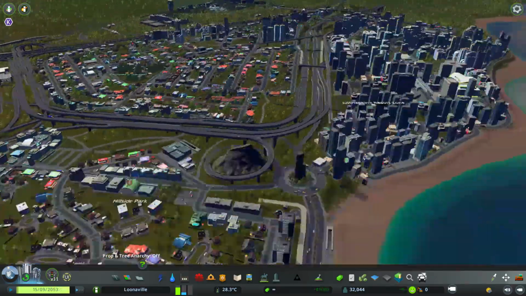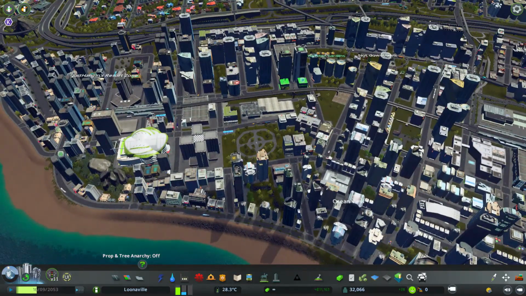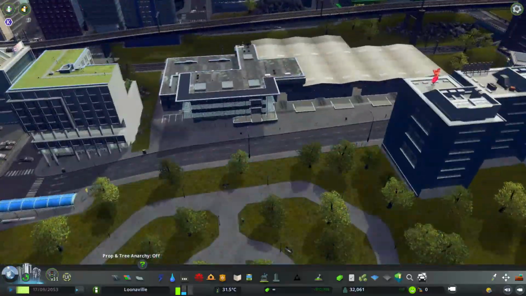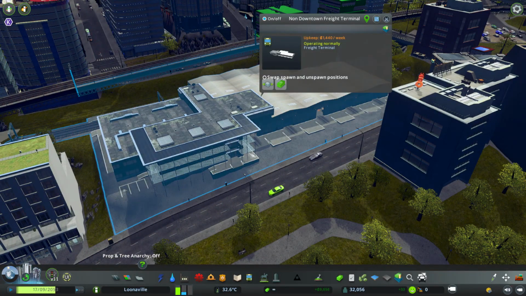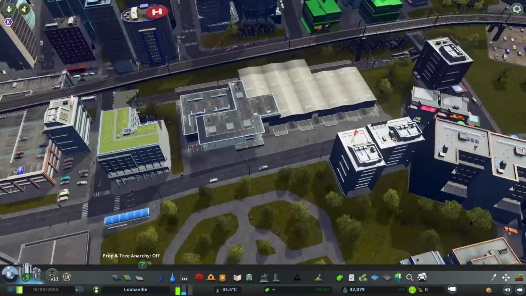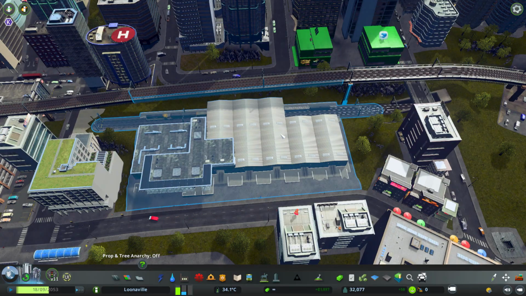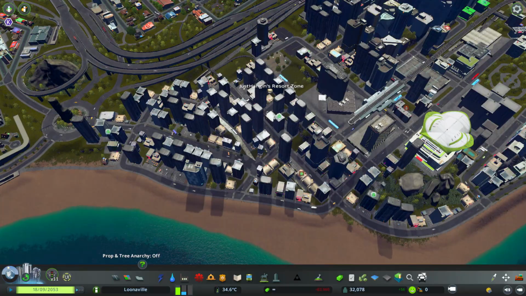Let's head over here, and we're actually going to go into Just Hanging's area, or just between his resort zone as well as the not downtown commercialized district. I dropped in one of these guys. Now, this is the freight terminal. I believe it is a downloadable asset, and I threw it in here with an underground rail system, just because this entire area was chock-a-block with truck traffic.